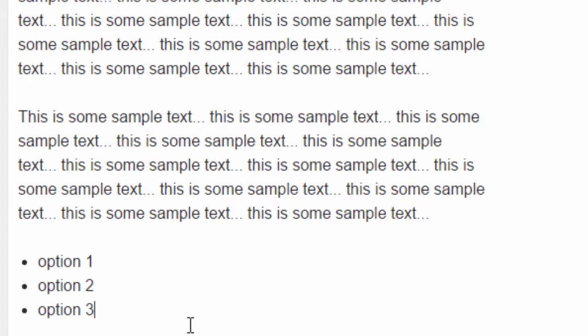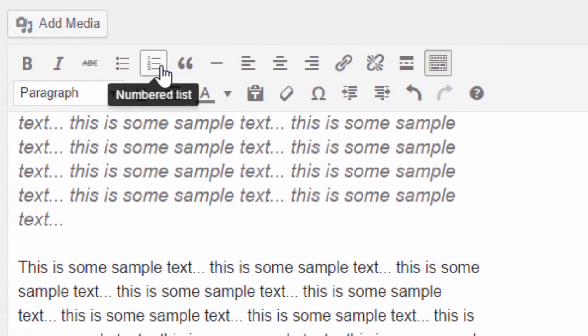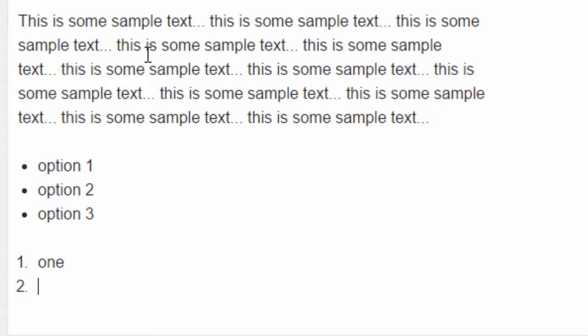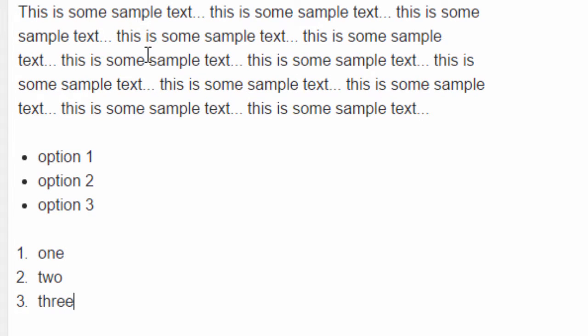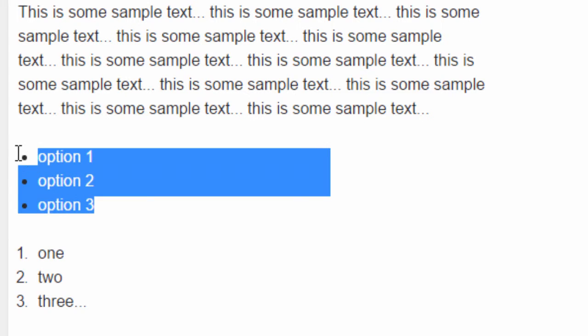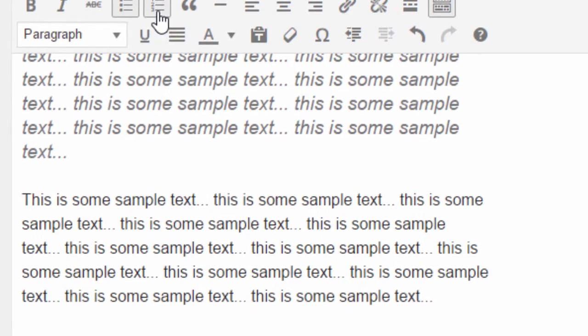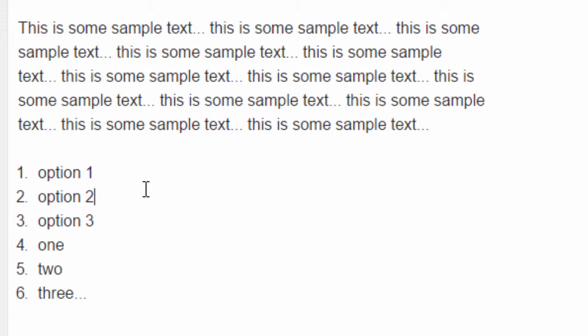So those are the two ways to do it, and the same with numbered lists. So you could set up a numbered list right at the start and then 1, 2, 3, and so on. And if you select a bulleted list and then click on numbered list, you've converted it. And because we had two numbered lists next to each other, then it's automatically combined them.